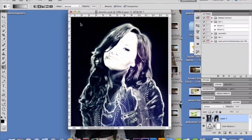Okay, now at this point in the tutorial, you could go ahead and add some textures if you want to. You could add more brushes if you want. But I like mine as is. You may not. I don't know.